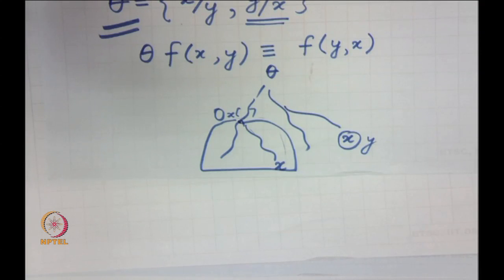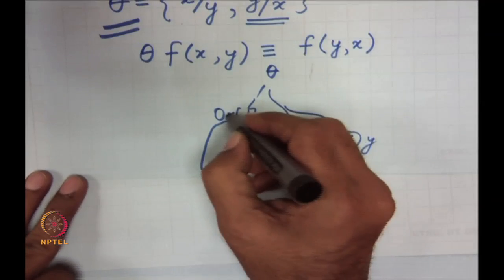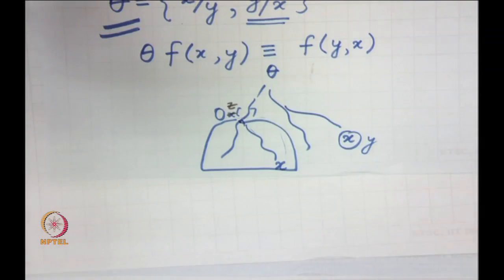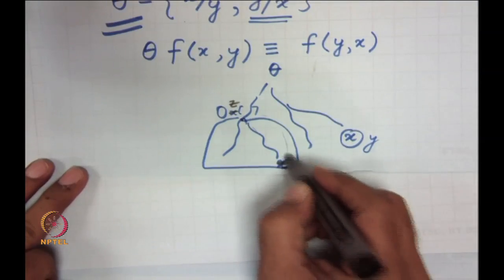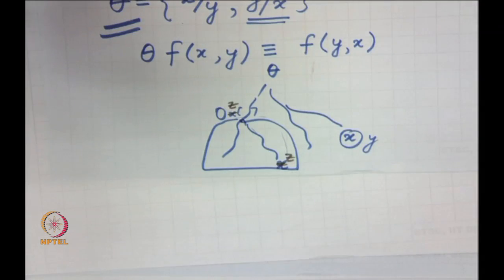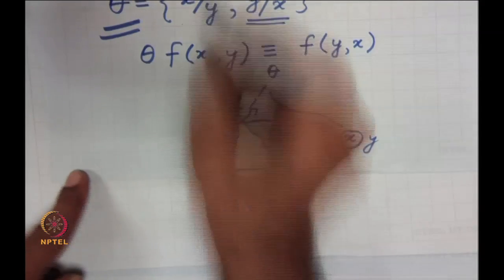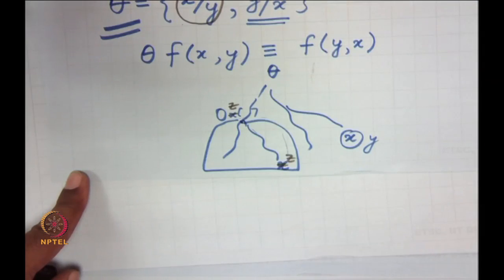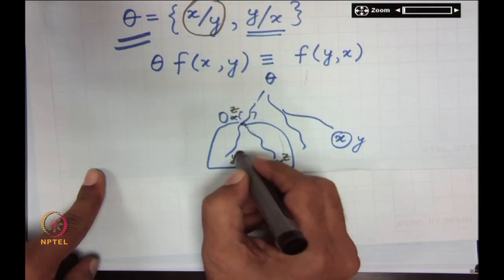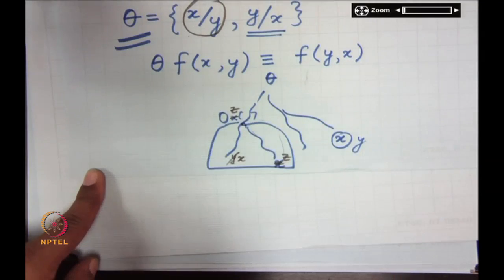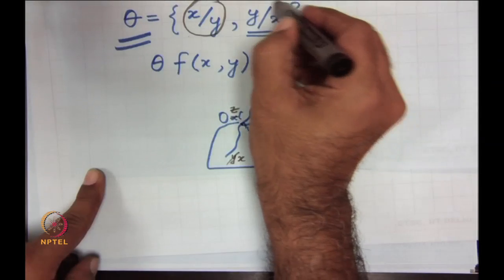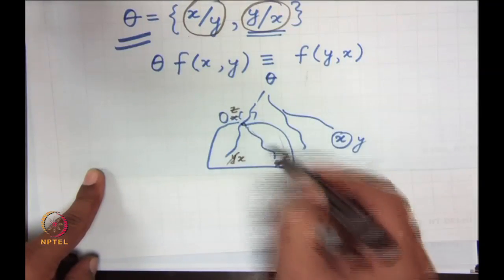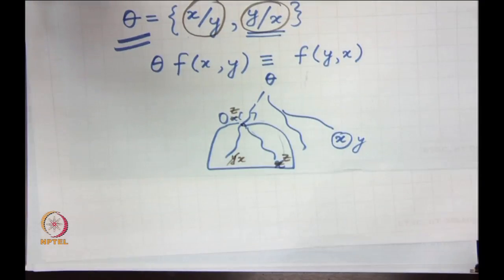One natural thing to do is to use alpha conversion. In that case, you will replace this x by, let us say, a brand new variable z, which means this x becomes z here, and now this x for y becomes admissible, and so any free occurrence of y will get replaced by x, but that x will continue to remain free. Y for x, because there is no free x here, has no effect.